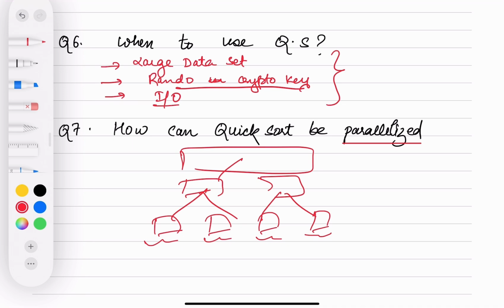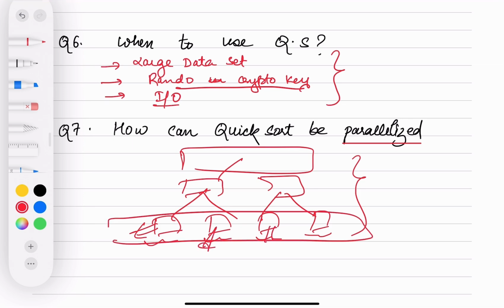That's why we call it good. Parallelization is not like at one time you do this, then you do this. No. In parallel you sort this, this is done, this is done. Therefore, the problem is solved. So that is why quicksort can be parallelized.